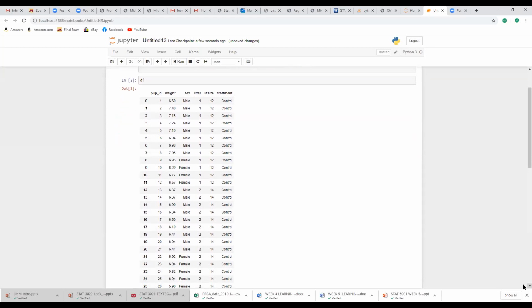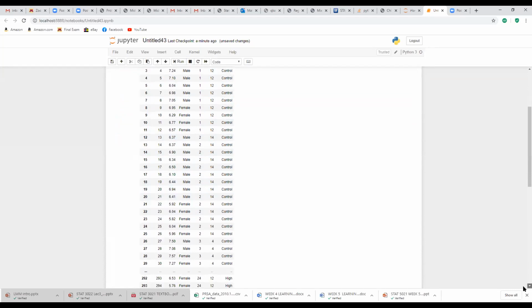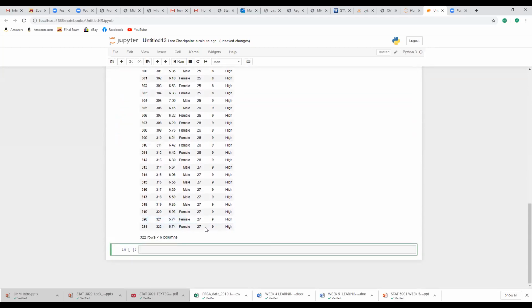This is a hierarchical data structure. Take a look at that. This is the ID of the rat, this is the weight of the rat, and this is the gender of the rat, male or female. This is a group that we talk about: group 1, group 2, up to 27.